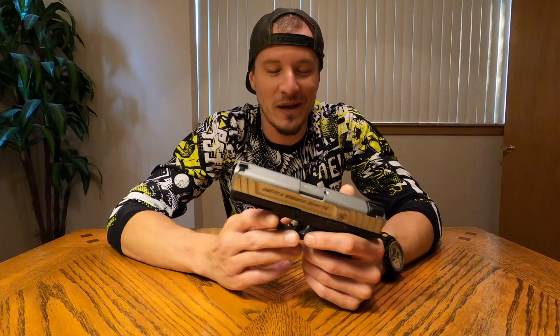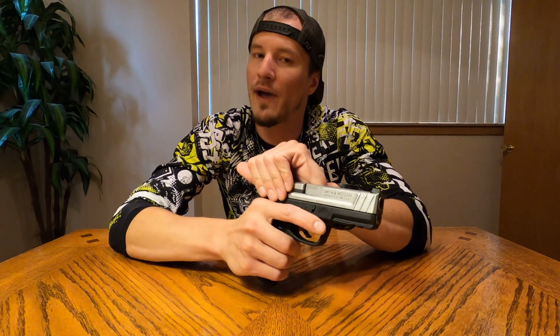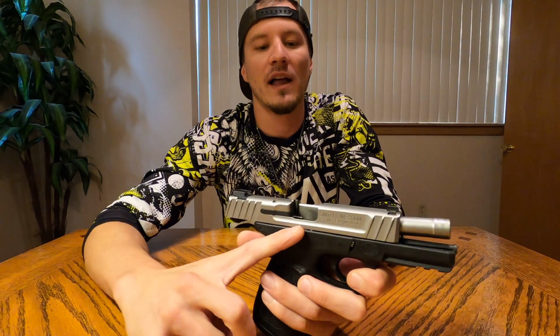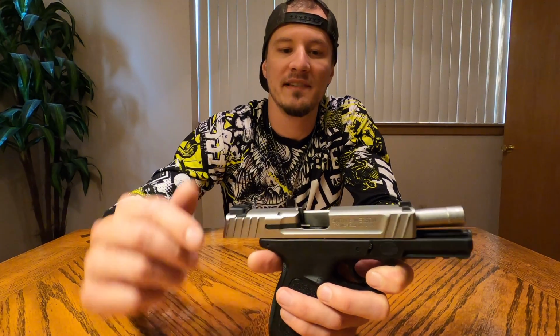The one time I ever got this gun to malfunction was with a certain ammo I was using. It was .40 Smith & Wesson brass load Fiocchi. I don't really know how to pronounce that ammo. It's the Italian sounding stuff. You guys know what I'm talking about. When I first filled up my magazine, I put it in the gun and went to rack the slide to chamber the first round. A bullet had gotten stuck up against the barrel in a wonky position, and the slide pinched it. I think that was my error as opposed to the gun's error.